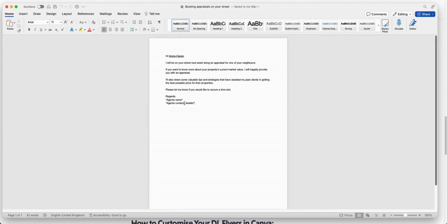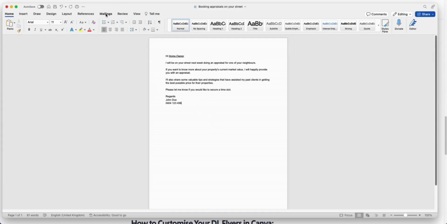Okay, so to start with, we're going to chuck in our details. I'll just go ahead and put in my name and phone number to get started. We could continue and put in emails, website addresses, all that kind of stuff. You can also put in your letterhead up the top and images down in the footer. You can do whatever you want in this Word document and still bulk create it. Okay, I'm going to keep it as that just to keep this video moving, and we're going to get started on the bulk or the mail merge process.